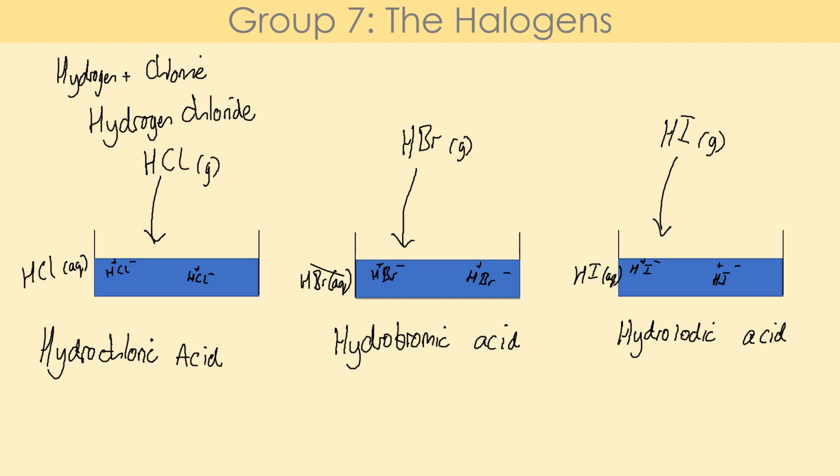Now, they sometimes ask questions about this just to try and throw people, but if we have something with hydrogen in, so hydrogen something added to a solution, it becomes an acid. We can think of what we can change it to. We know that hydrochloric acid, so it's aqueous, we know it's hydrochloric acid. We can then go, right, we've got hydrobromic and hydroiodic acid as well when they dissolve in water. That bit is quite tricky.